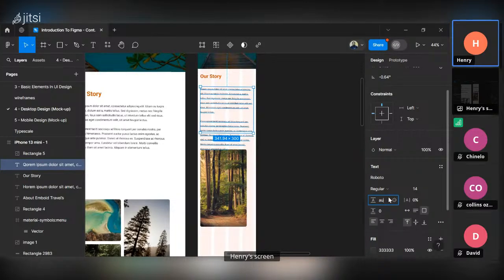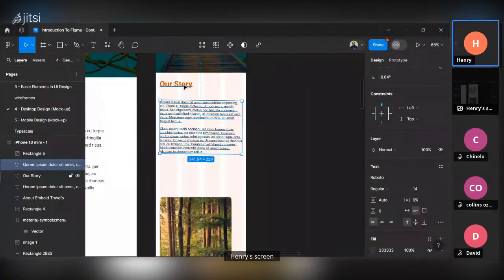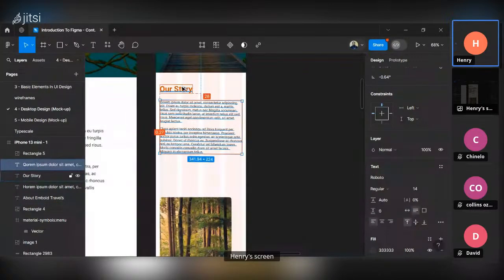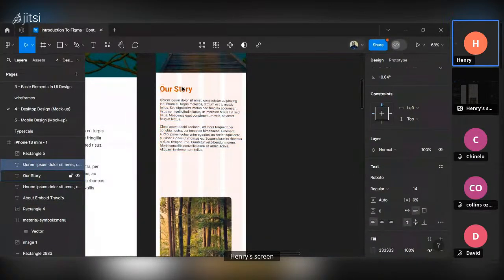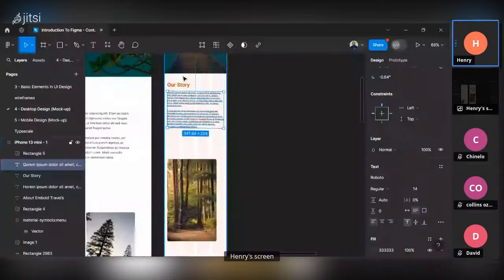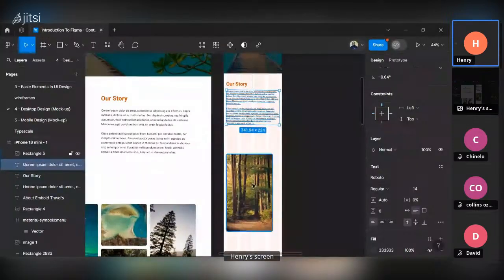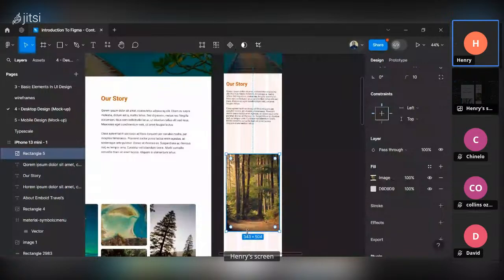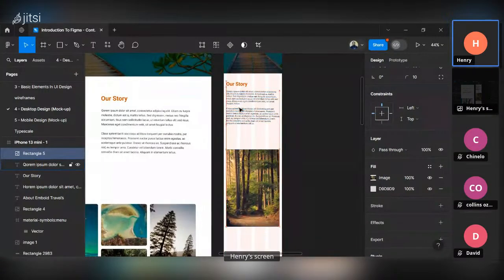Close the extra space. I believe 50 is good. And then 20. The image can still extend. It should be 16 for the margin. And then let's take it up.